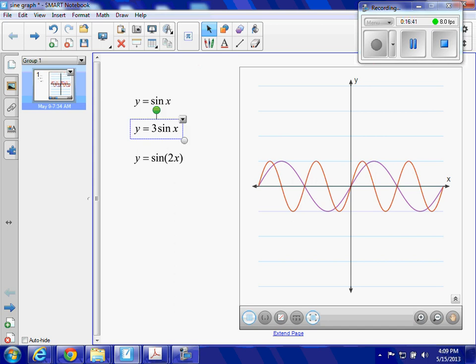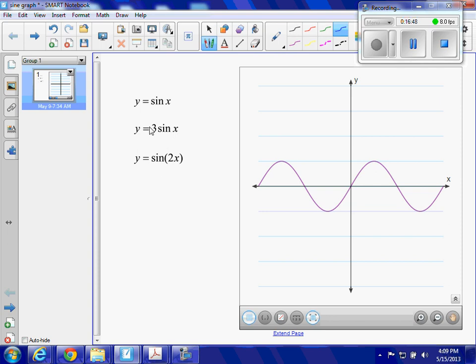It's not showing it to me. There we go. Oh, sine 2x. Okay, this is my sine function, and I know my basic sine function has 0, pi over 2, pi, 3 pi over 2, 2 pi. Well, I can just take my basic sine function, and I'm going to change the x-axis, because I know that my period now goes from 0 to pi. It doesn't go to 2 pi. And half the distance between 0 and pi, right there, is pi over 2. And half the distance from 0 to pi over 2 is pi over 4. And half the distance from pi over 2 to pi is 3 pi over 4.